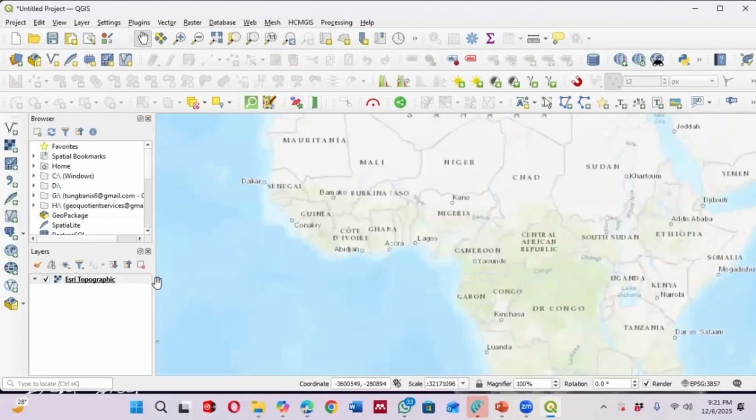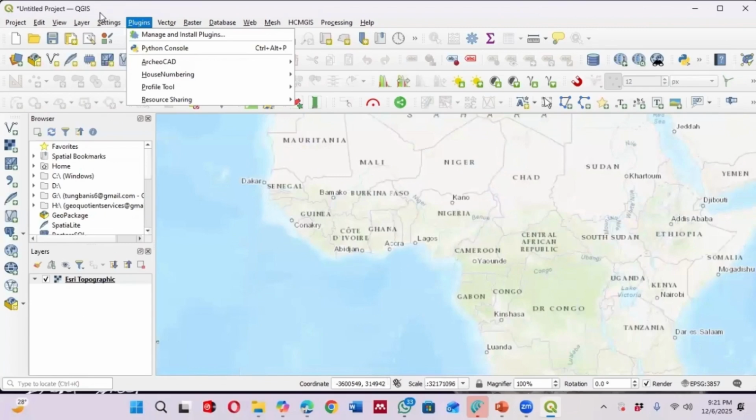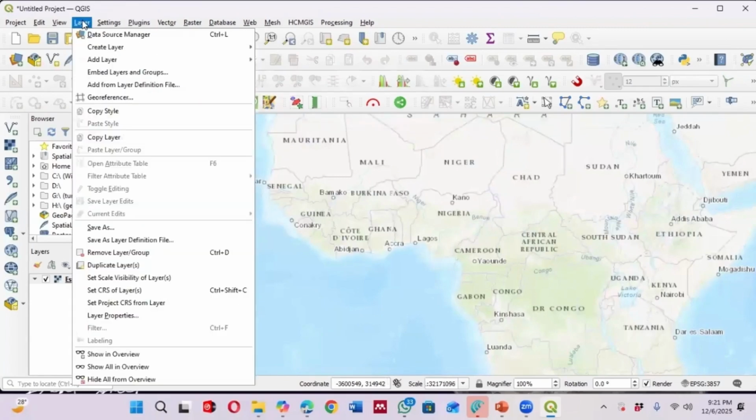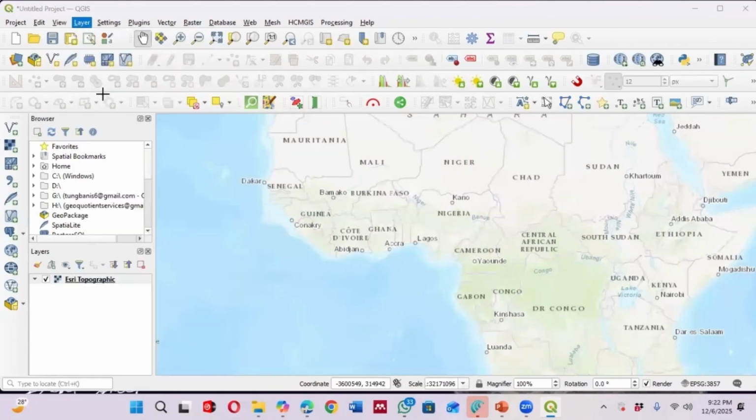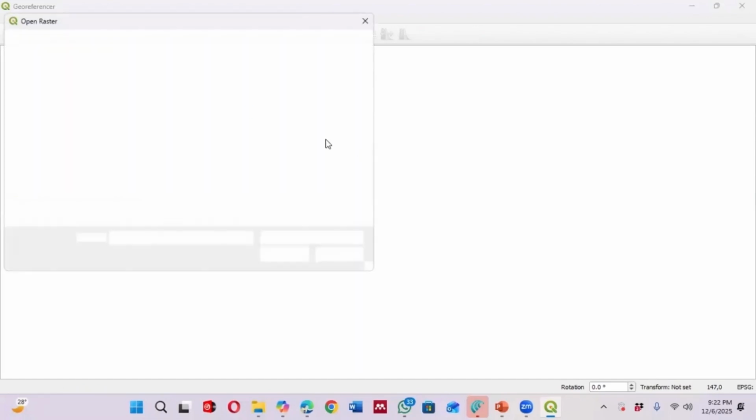All right, that's fine. So now we are going to add the KNUST map again. Initially we had its original location, so now we just go to our georeferencer and add it. So you know where to do that.